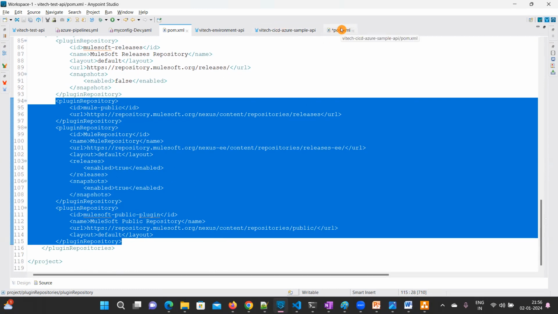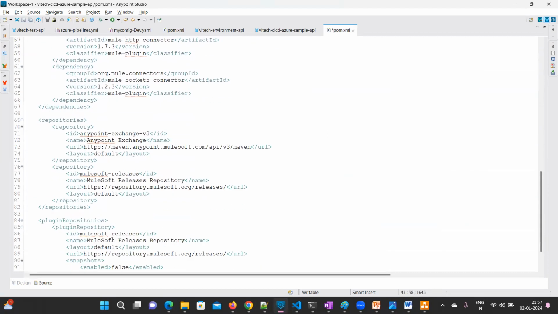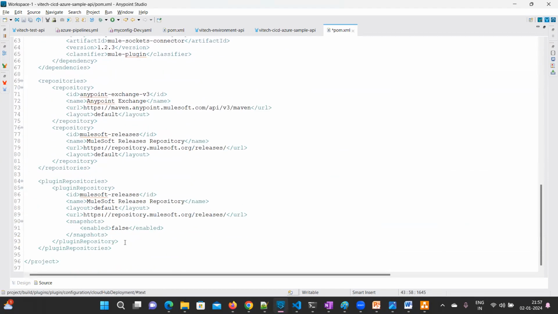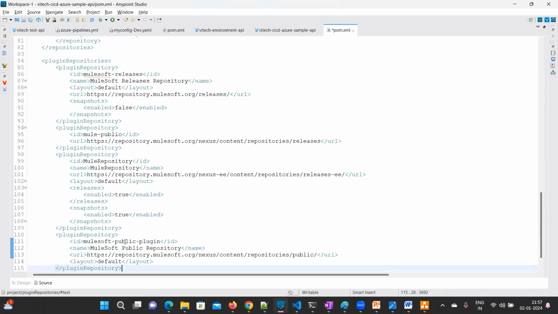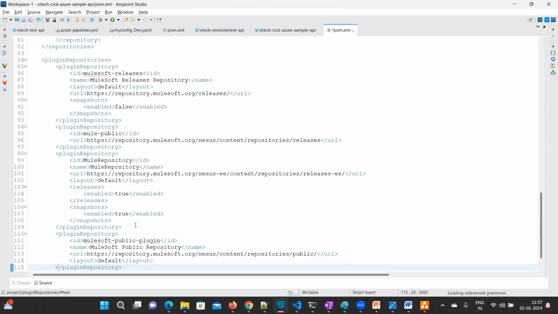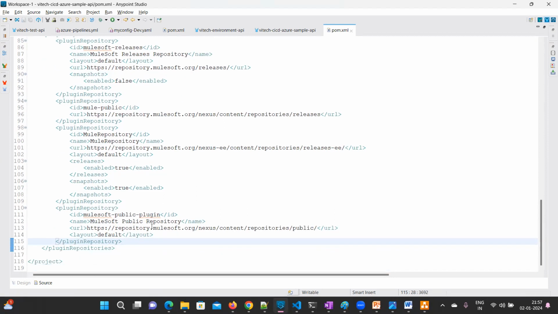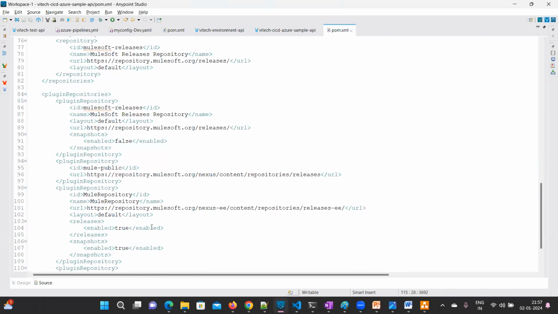These are the dependencies required, and the repository. Let me give one enter. Now we have copied it, and POM.xml is done.